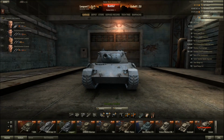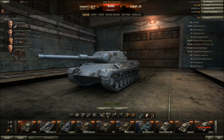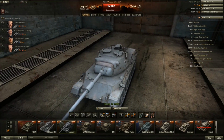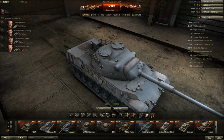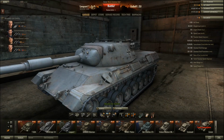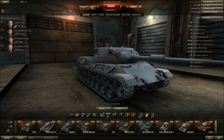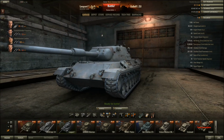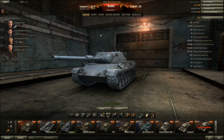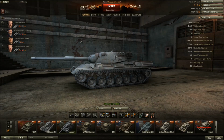Definitely don't rely on the armor. Angling doesn't help at all. The weak spot in this tank is the tank itself. Shoot anywhere, you will penetrate. The only thing that might bounce is the gun mantle, but I've been penetrated on that many times also, though it's hard to say because on this server there's a lot of gold ammo flying around. But I've been bounced a couple of times on the gun mantle, so you might get lucky, but don't rely on it, and rely on the speed to not get shot in the first place.